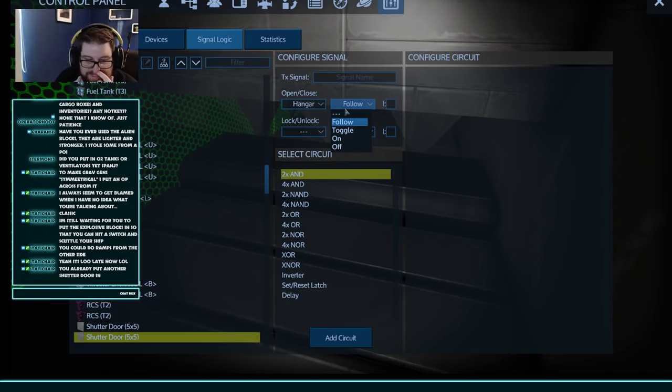Okay, and the same applies for trip lasers, laser sensors, and switches. With toggle set, you have to switch them twice in order for it to set off whatever you want it to set off. So I generally set it to follow, unless you're doing switches to turn things on and off, and you can have an on switch and an off switch. But yeah, follow is the easiest one. Okay, so I'm going to set it to follow.